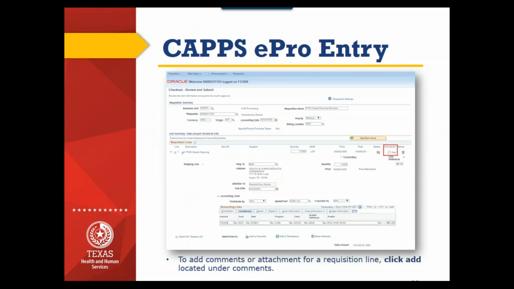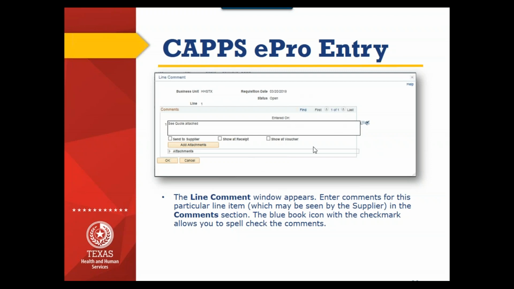Next, what we're going to do is add any comments, any attachments that we need to on this requisition. We're still on the same review and submit checkout button. So we just basically entered the accounting lines information down here. We entered our distribute by, we entered our liquidate by, we did our speed chart, and now we want to add our items. So we go back up to the line item 1. We click the add comments bubble button underneath the comments section. This will bring up a screen for you to be able to look at. You can add comments in right here about what you're wanting to tell the purchaser about this line item or what you're attaching.